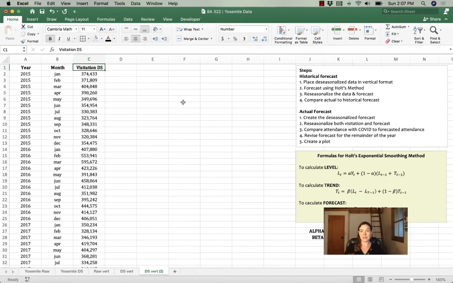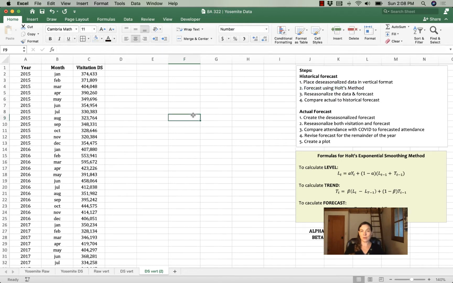It's deseasonalized data. The next thing I'm going to do is forecast using Holt's method because my data has a trend. But if your data is not trending, you might be using moving average or exponential smoothing here, and this step 2 will be different. But steps 3, 4, and then the actual forecast will more or less look the same, except rather than Holt's method, you'll sub out whatever method you're using. Step 1 is the same no matter what you're doing.